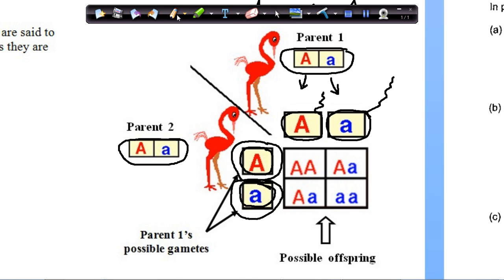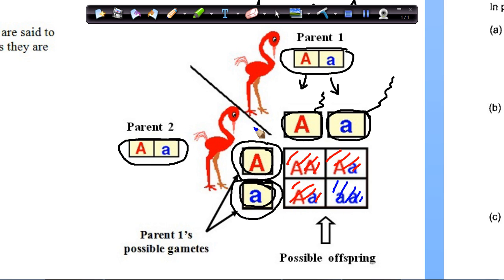So this child here, big A, is going to be red. This child here, big A, little a, what color will that be? Well, big A is dominant, the red allele is dominant, so it will also be red. And this offspring here also has a big A, little a, so that's going to be red too. And what color is this last offspring going to be? Well, this last one here, two little a's, is going to be blue. It's only got the recessive alleles. So all the ones that have a dominant big A present are going to be red, and the ones that only have the recessive allele, it finally gets expressed, is blue.